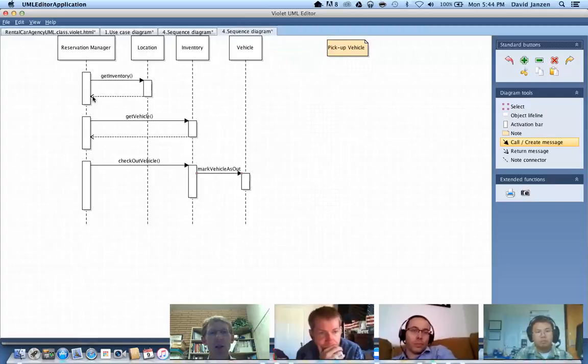And this dotted arrow means it's returning something. Okay? And I could put a label on there saying what it's returning, but often it's just implied from the name there. And so from that inventory, I'm going to get a vehicle. I'll get one of those back, and then I'll check out that vehicle to indicate that it's actually being taken out of the inventory. And so I'll mark that vehicle as out, and so I send something to the vehicle class and so on. So you can imagine continuing on. What else is involved? It's just a way of thinking through what's the sequence of steps.